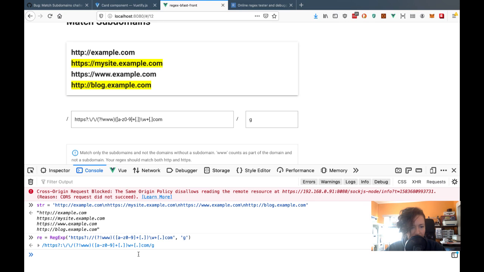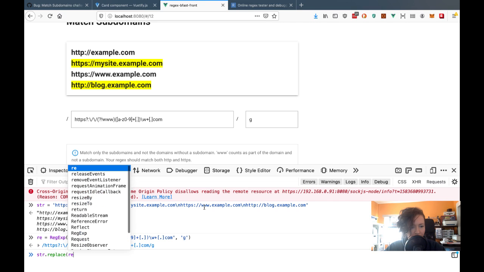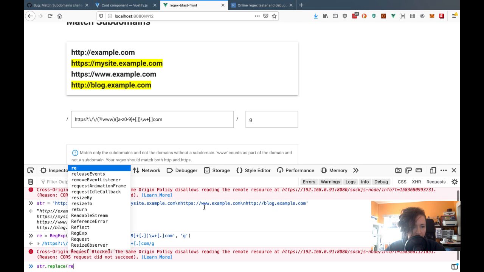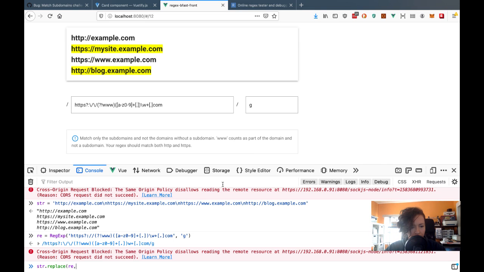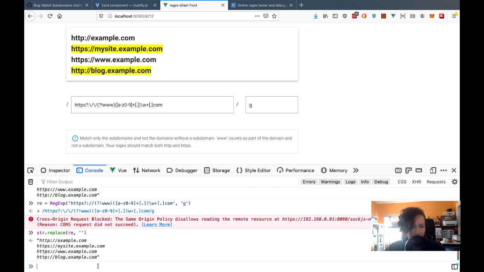Okay, so we have the regular expression and this string, and then we do string dot replace using the regex. And then we want to replace anything the regex matches with an empty string. And it doesn't replace anything at all.